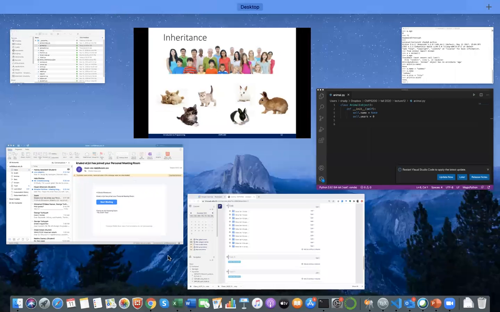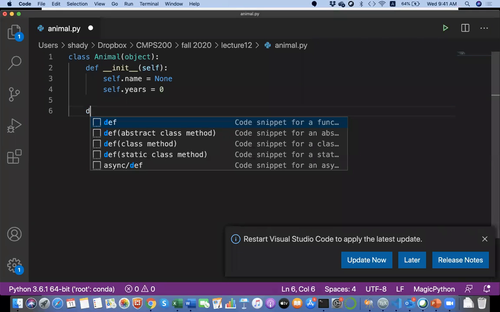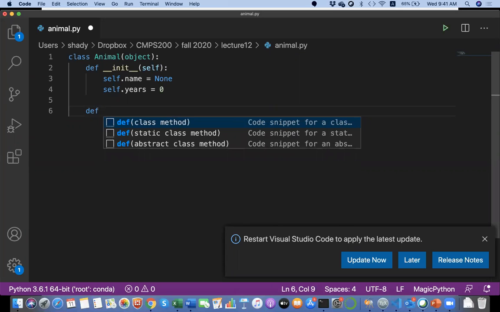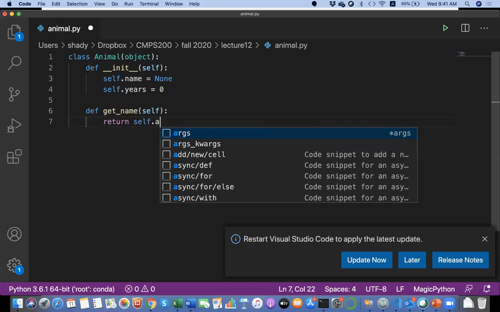Okay? Let's try this out, the code for this. Here I'm going to define getters and setters. I have 2 variables, name and age. So I'm going to define getName. It's a method that takes self, and it returns self.name.